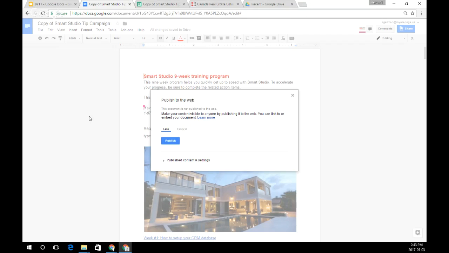And I'm clicking on it. And basically what that means is I can get a link for it. I can even embed this. So if I know how to embed things into my website, which is not too challenging, then I can choose Embed. I click Publish. I will say OK.